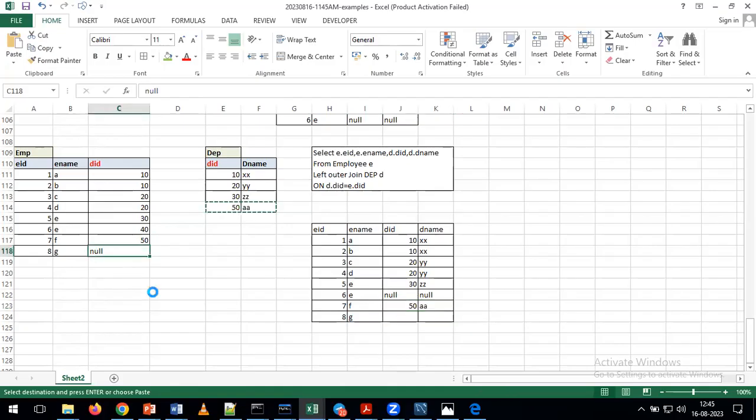Now what about this one? Null. What about the 8th record? Null and null. The output is null and null, because here there is no null value. Even if there is a null value also, it is not a match record. For that reason, here what will happen? You are going to get output as null and null, and indirectly we are not discussing any new thing as part of this example.